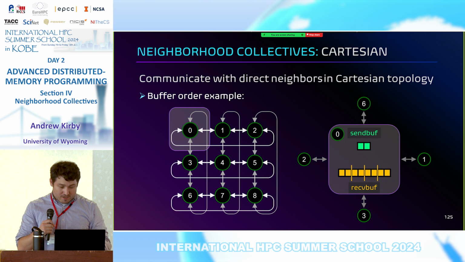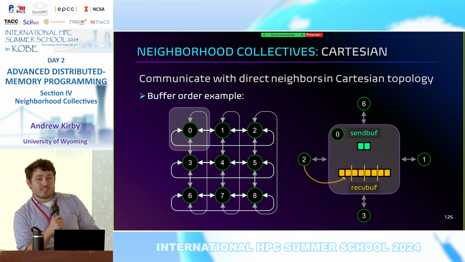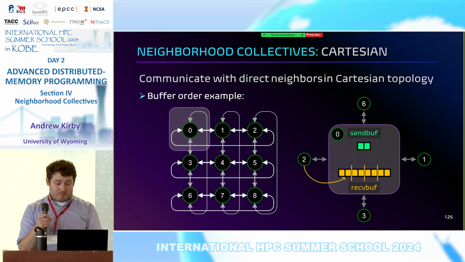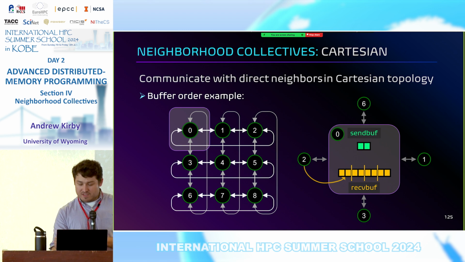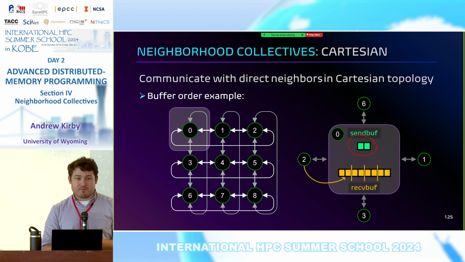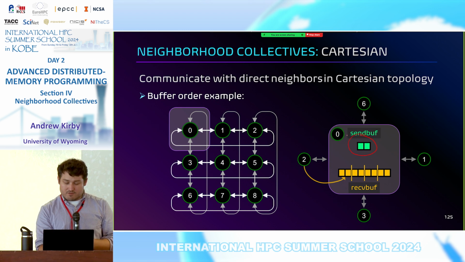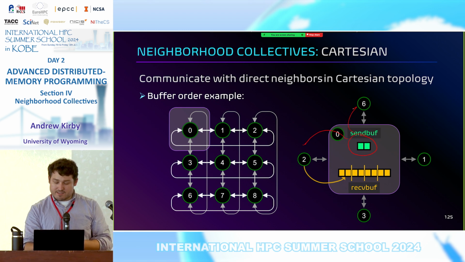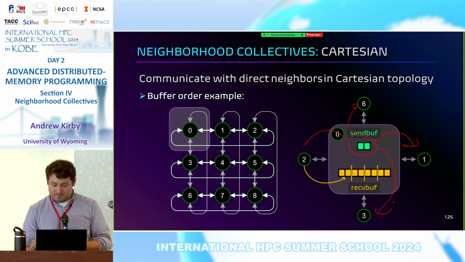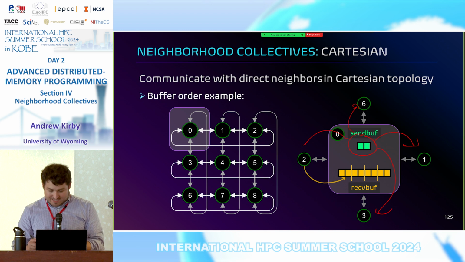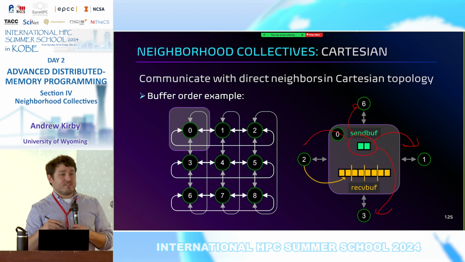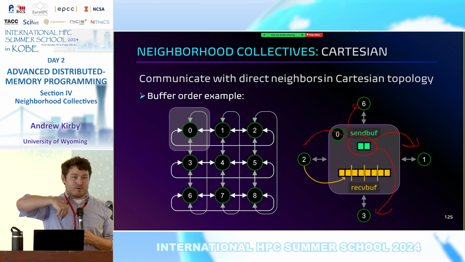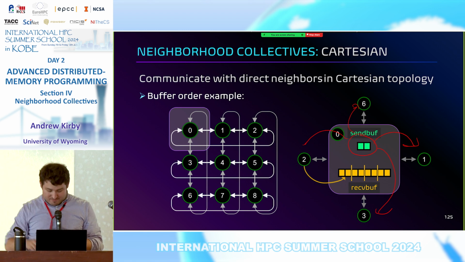ordering. So when we do this communication, when I'm going to receive, so in my receive buffer on 0, right? So on 0, I'm going to send my piece of information over to ranks 2. I'm going to send this up to 6, over to 1, and finally out to 3. I probably have that built into the animation shortly. But at the same time, I need to receive the data from my neighbors, right? I need to receive the information.